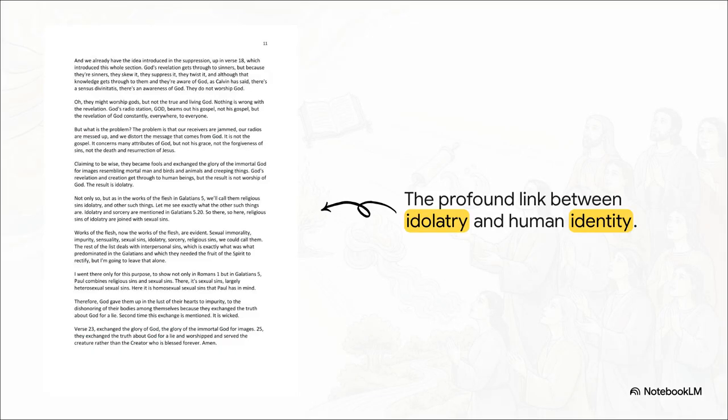The truly crucial point here is just how deep this suppression actually goes. The Apostle Paul directly links religious sins, like idolatry, with severe bodily and sexual sins. Now, why is that? It's because both of these areas corrupt our fundamental identities. According to this framework, we are created as gendered, worshipping image bearers who are literally designed for a relationship with our Maker. So distorting the truth of the Creator doesn't just result in some bad theology, it fractures the very core of who we are and how we view our own bodies and relationships.